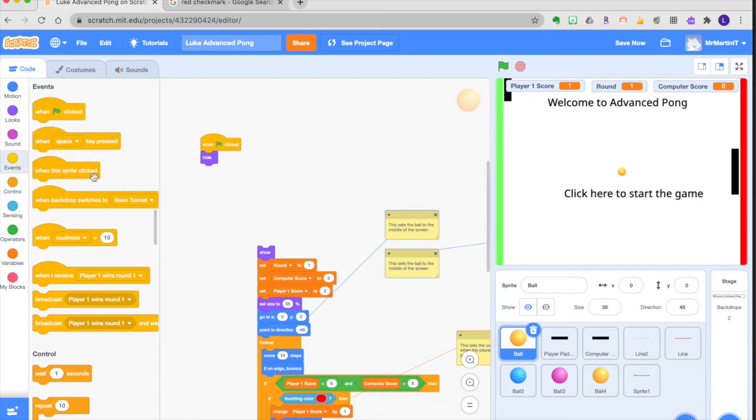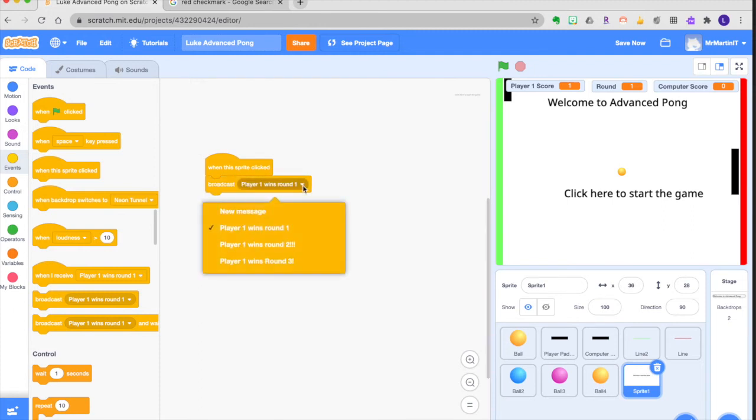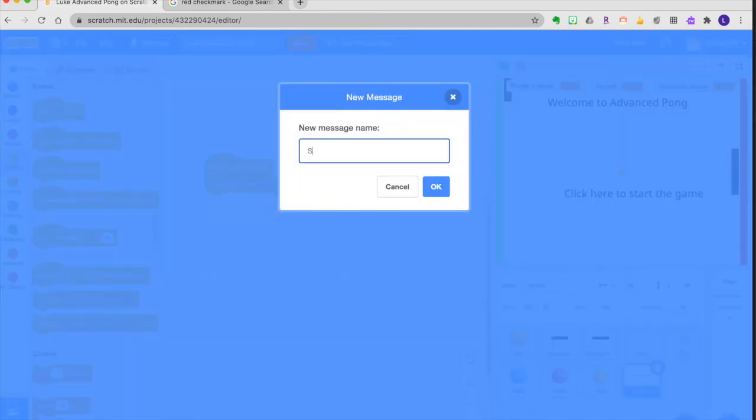So this is only one way to do it. If I went back to the sprite one and I said, when the sprite is clicked, if you remember, we can make our own broadcast. I could broadcast something like start game here.